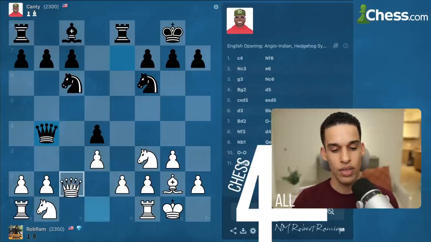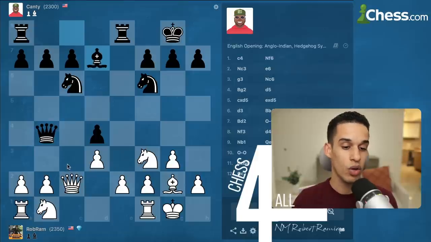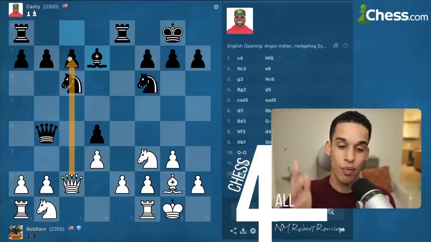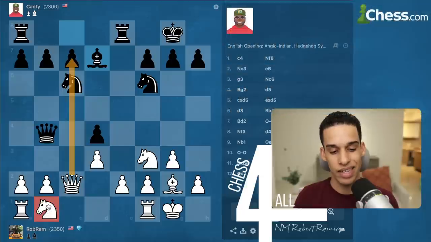And now I think it's time to do queen c2. So guys, queen c2, controlling, defending both pawns, but also getting my queen on the c file. Don't forget, we talked about the importance of that file on the Sicilian and the English opening. Okay, so time to develop my knight.